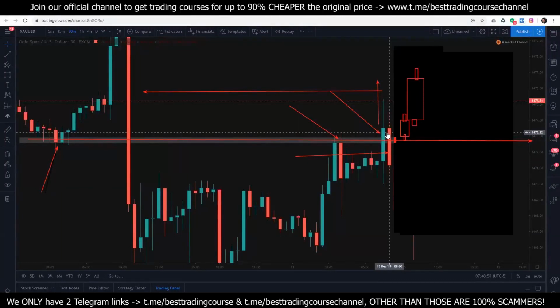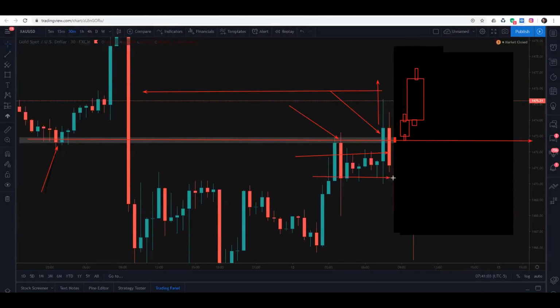So if I'm looking at potential sells, if price is going to continue down, how far will it go down to? I'm looking left and I see, okay, obviously it's going to break this support because it couldn't break up, and gold has a lot of volume at this point. So there's a high probability gold can fill this wick down over here. And if it still has enough momentum, it's going to come down and fill this range right over here at around 1466. So I started getting ready to take a trade.